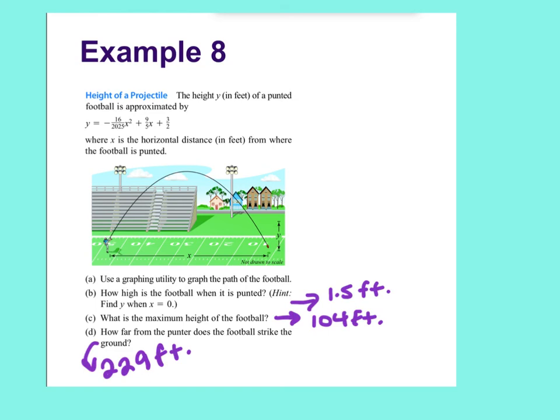Ms. Christweiser? Yes. We can repeat number, everything. Yes, sorry. So how far does it hit the ground? That graph went like this, right? And if this is my punter, how far does it hit the ground? This is my ground, right? So it's going to come back and hit the ground at that coordinate point, which was 228 point something, and then whatever the y is 0, right? Because it hits the ground. So I want to know how far from the punter he is. The punter's here. This horizontal distance was like 228.8 or something like that, approximately 229 feet.